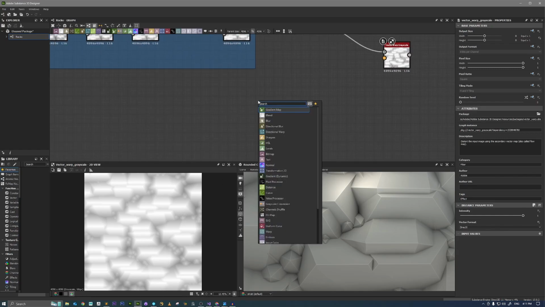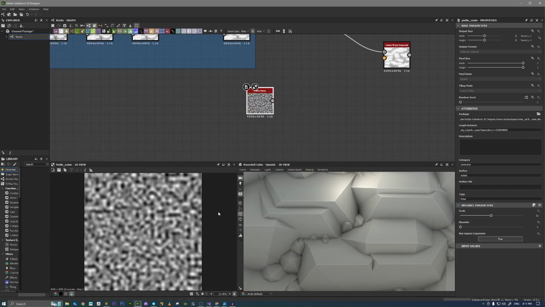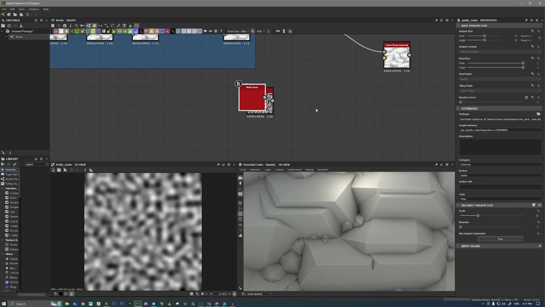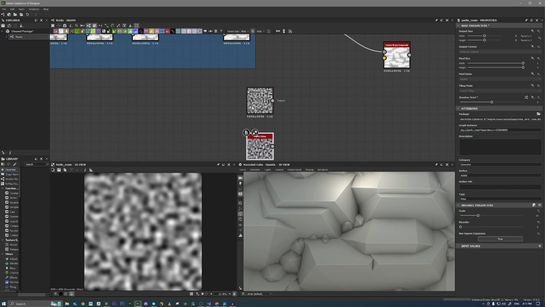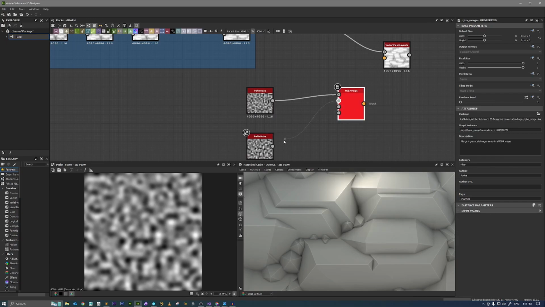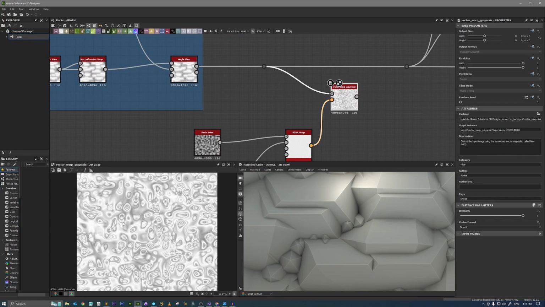So I'm going to make a Perlin noise, a fairly large Perlin noise, something like this. I'm going to copy and paste it, then double click the second one and change the random seed so that we have 2 different ones. Then off this, I'm going to make myself an RGBA merge, with the Perlins plugged into both here. I'll plug it in here, and this will completely blow up this image, right?